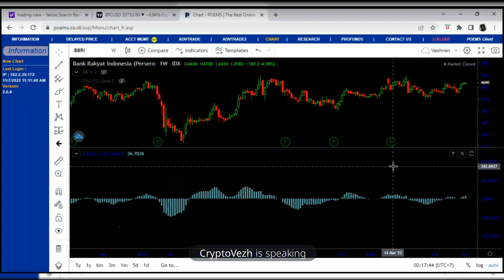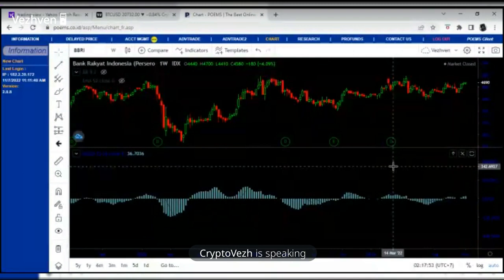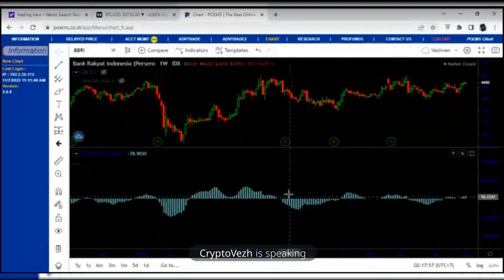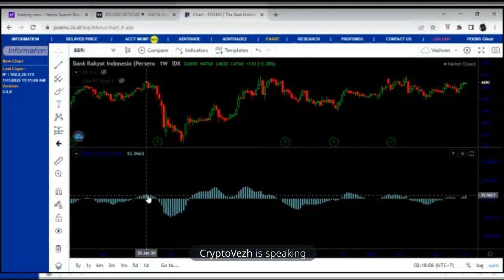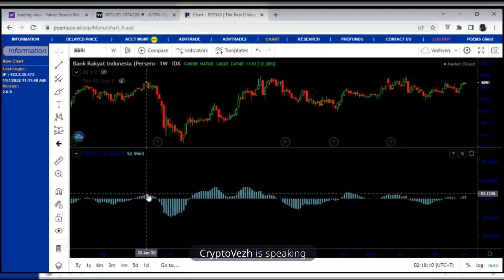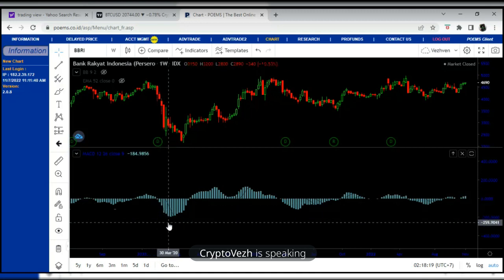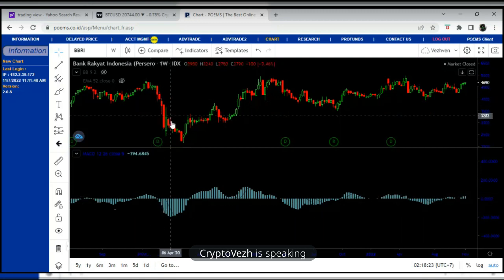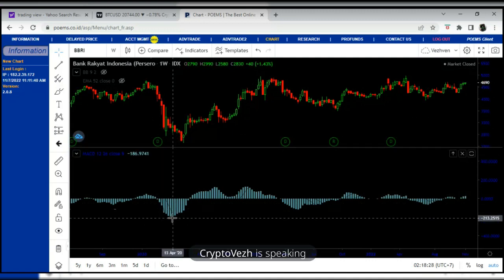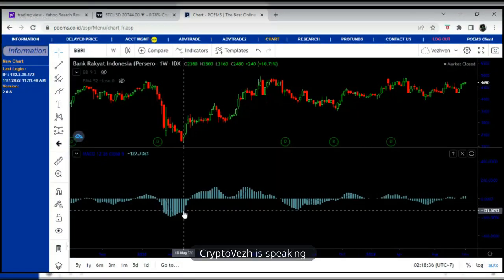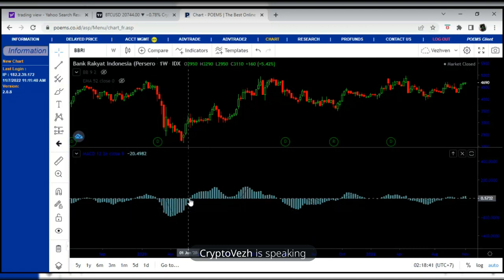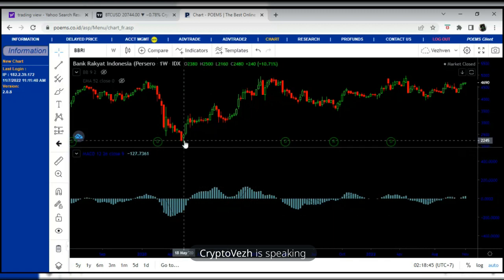Actually, MACD you can use for any time frame, weekly, daily, or maybe 1 hour or 4 hour. The counting is the same. Okay, we start from here. This is the position when the price is on the top of the mountain. And you see, when the MACD moved down, going to earth and going down to the valley, the price moved down. And start here, when the price defined the support, MACD started to move from the valley, go to the earth, and start going to the mountain. And you see price then moved up.